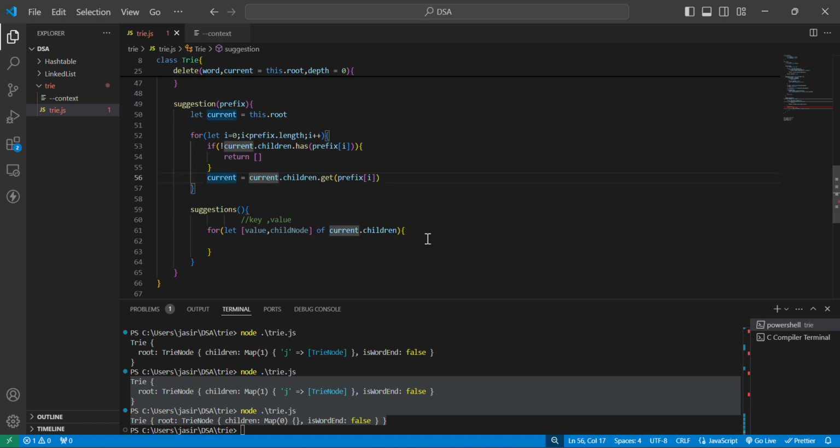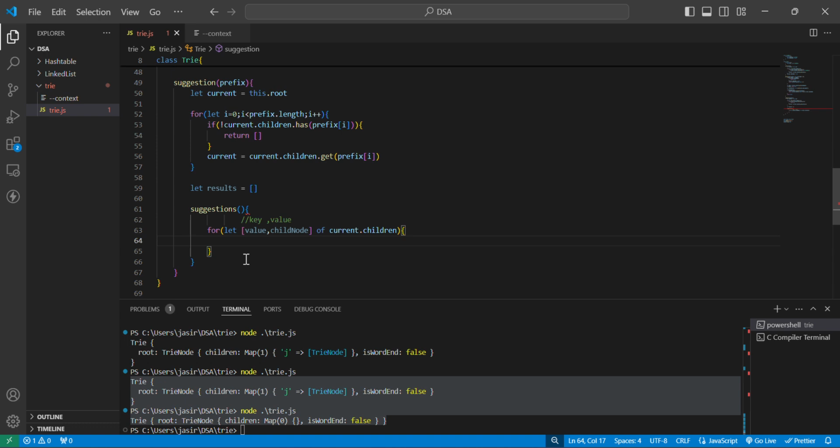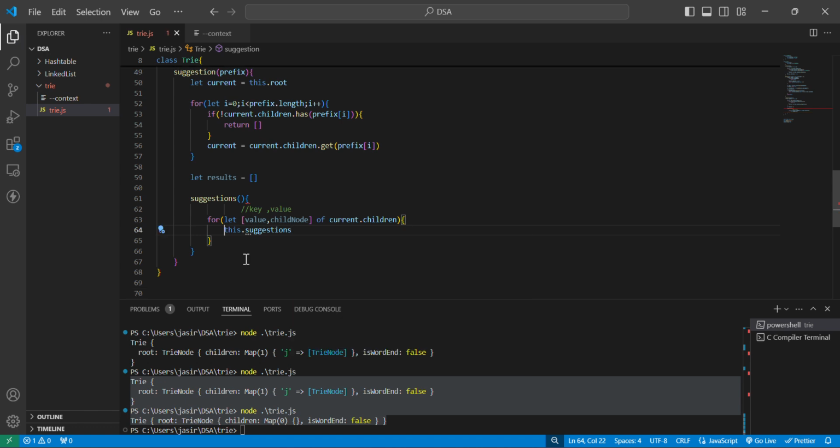So here we need something called results. It's an empty array, and suggestion needs to be a function, right?